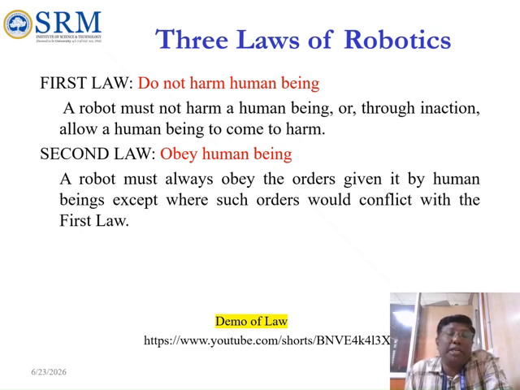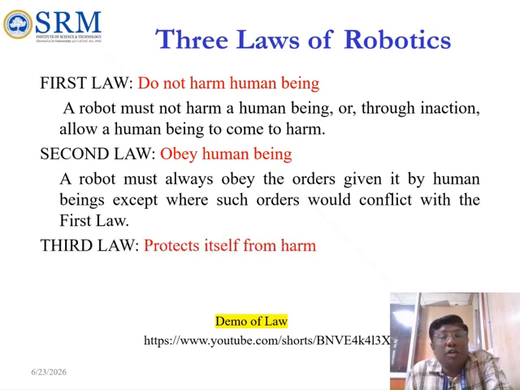See, if a human being is telling, come and hit me, you should not hit. Okay? The main purpose is that it should not harm the human being. It should obey the human being, but it should not harm the human being. So that is very, very important. So don't think that if it is given an instruction, go and hit that person, you should hit. It should not harm the human being. Okay? So that is the main purpose of devising robotics. Otherwise it is violating the first law. So it should obey, but it should not harm the human being.